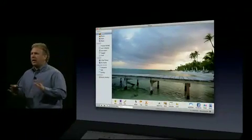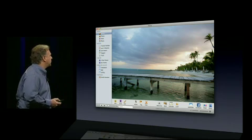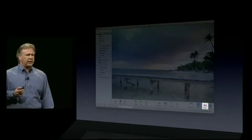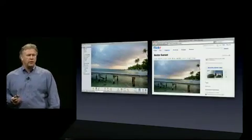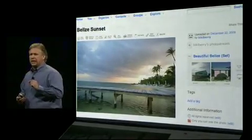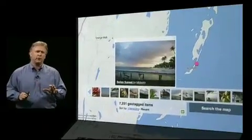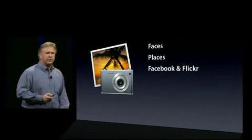You also have support for Flickr. Flickr is a great service where thousands and thousands of beautiful photos are shared. So maybe you've had a photo of some scenery that you want to share with the world up on Flickr — there's a button built right into iPhoto, you click it and share your photo onto Flickr. And now it's there with your Flickr account for everyone to look at. What's really cool is Flickr also supports geotagging, so it reads the data we send out from iPhoto and people can see the places where you took your photos, all automatically built in with geotags.